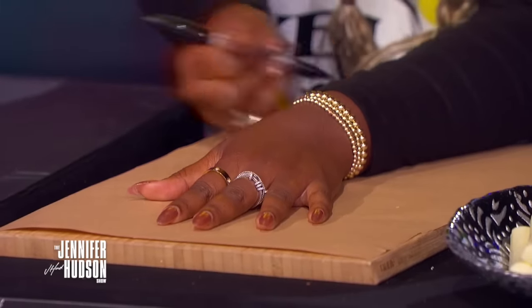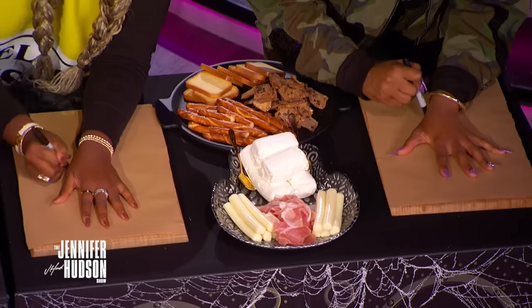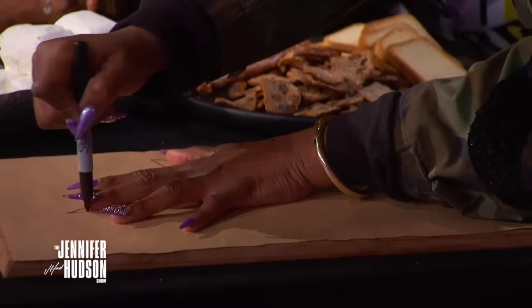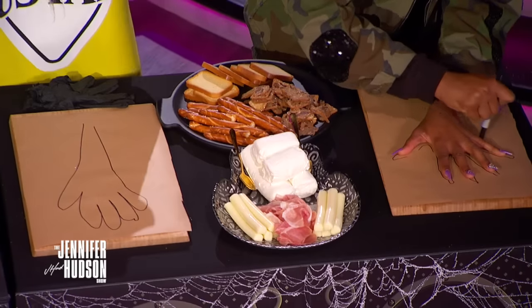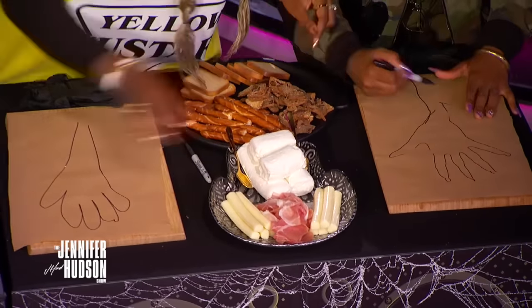OK, ready? Hold on. Go. Trace it up — the little turkey thingy. Good job. What about my nails? Keep going, it's not turkey. Just go over your nails. Boom. Your nails are just as long as mine. That's good enough. Let me get my arm. Take the arm. Wait, stop. That was good! Only thing that's missing is my J-Hud signature, bim.